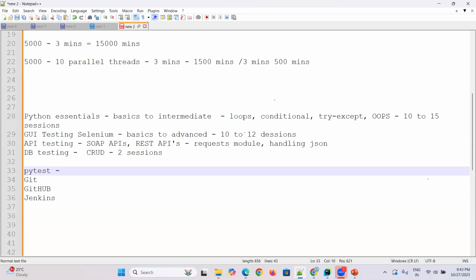On top of PyTest itself, something like assertions we will have, soft assertions, hard assertions, and some kind of topics on decorators. Decorators, within Python, you will be covering. Here you will have something like a fixture. Fixture is also similar to a decorator, guys. PyTest fixtures, a lot of things, something like setup and teardown. This setup and teardown will be achieved using PyTest fixtures only.